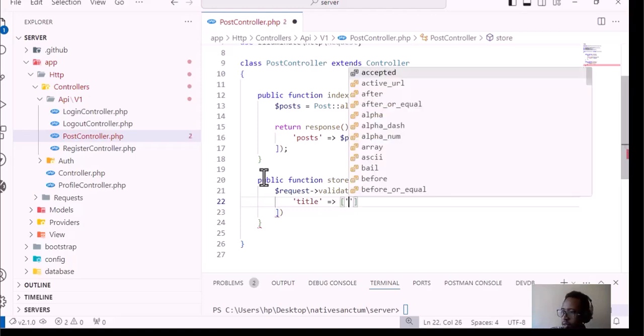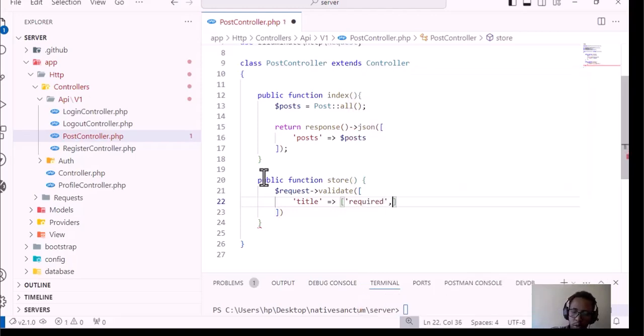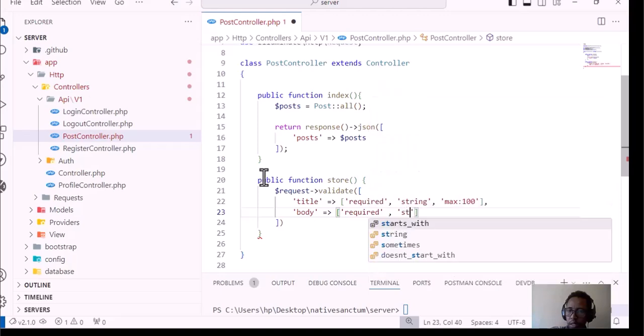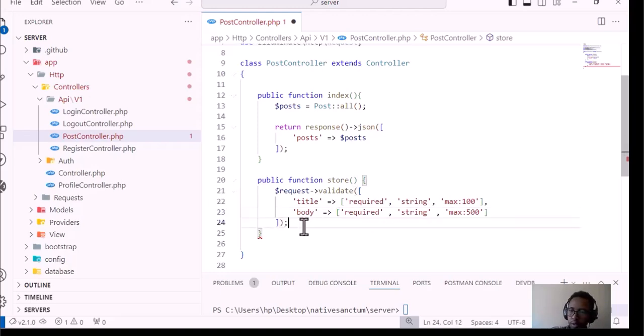It should be required, and it is a string having a maximum of 100 characters. And for the body, required, string, and a maximum of 500. That is for the validation.